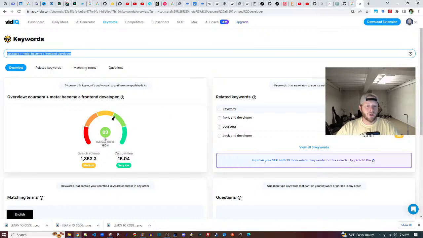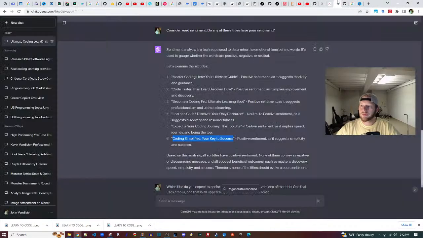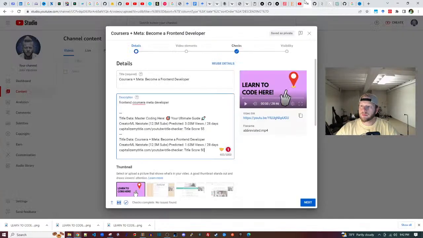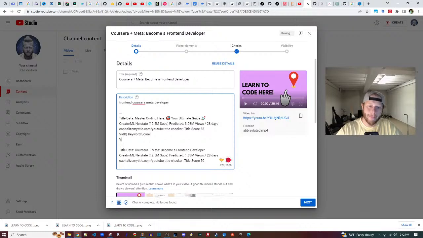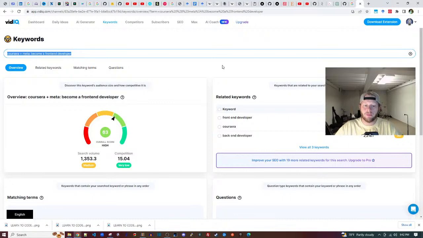Okay, so vidIQ keyword score. There's the keyword score, and then there is the competition. Overall score, and then competition.